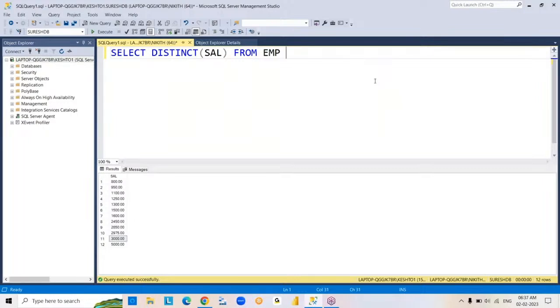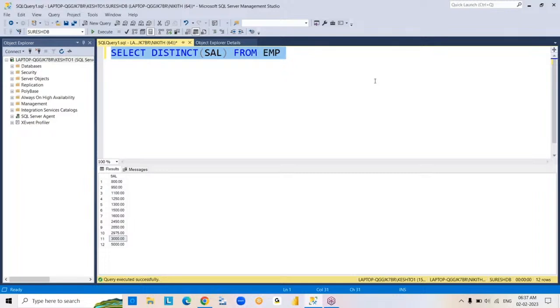Is it clear? Sir, I have one doubt. Tell me, please. So you have used distinct for salary. If there are two columns, like salary and employee name, that will be different, right? In that case, you have to apply the distinct operator on individual columns.